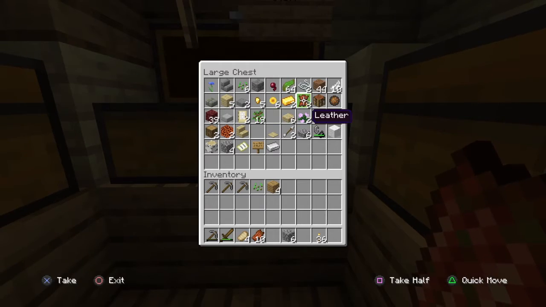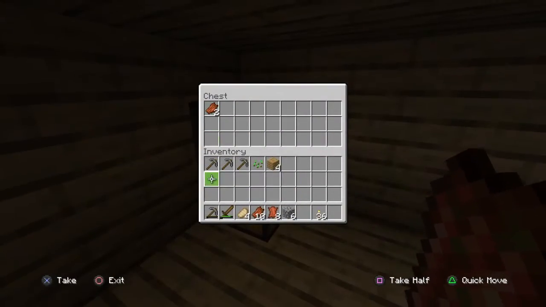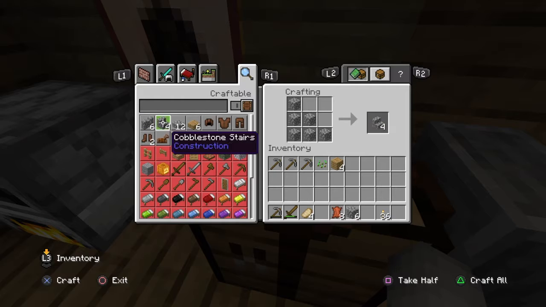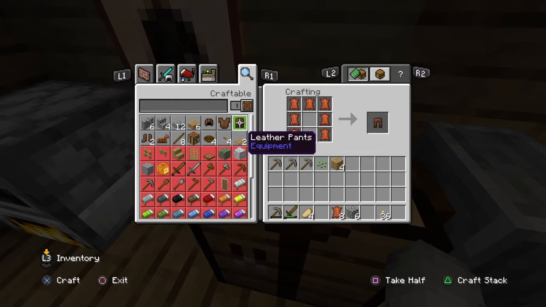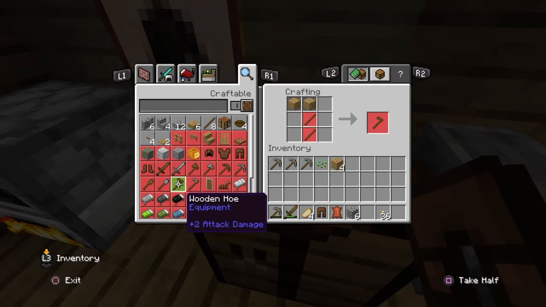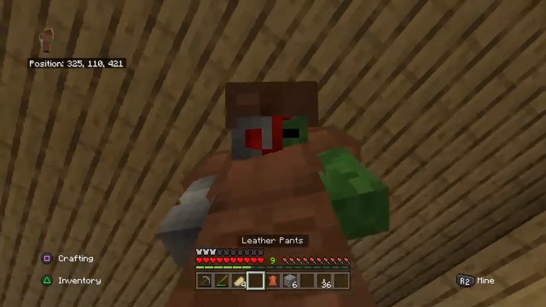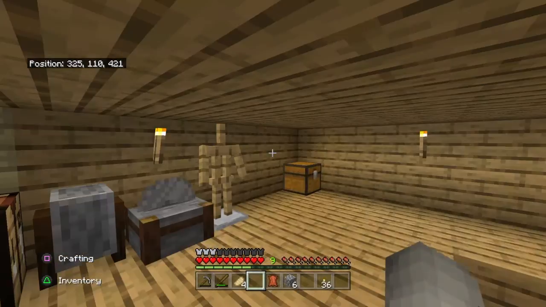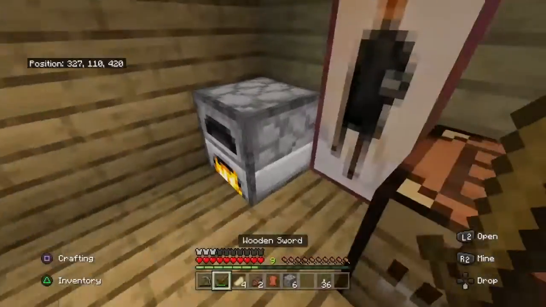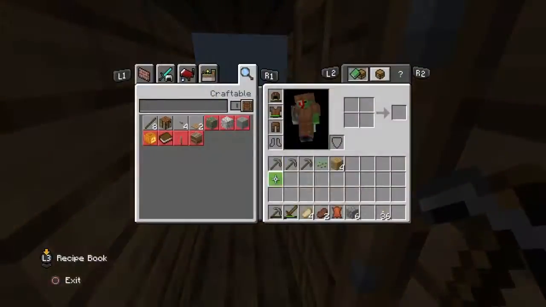8, 10. And I can make boots now. I want full leather armor for now. 10 or 12 now. I can make pants. And I can make feet, pants, and then feet. How much are feet gonna be? 3 more. Yum. Look! I'm beautiful. Alright. Now that is cooked. Let's go.